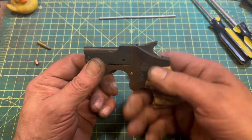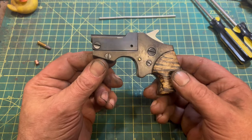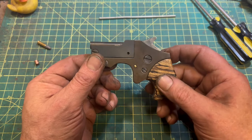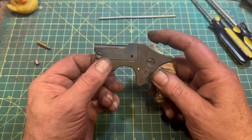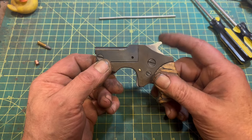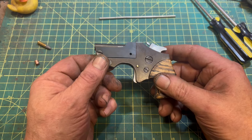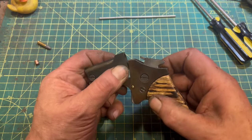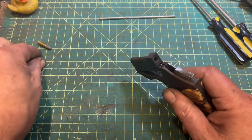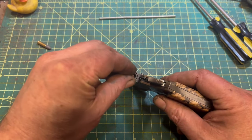Now, the trigger is a fully shrouded trigger. It completely disappears when the gun is not in any form ready for use. When you cock the hammer to the half cock, it pokes out just a little bit, and it comes out more when you bring it to full cock. To discharge the gun, I'm going to put in an expended cartridge here so we can dry fire it properly. This is a 6mm Flobert cartridge.